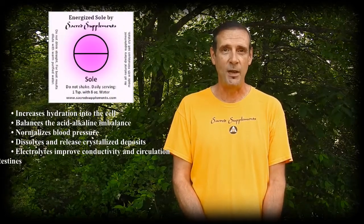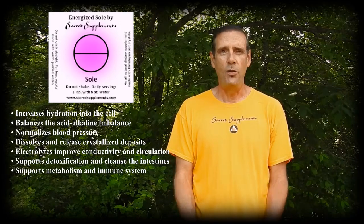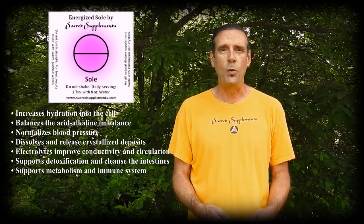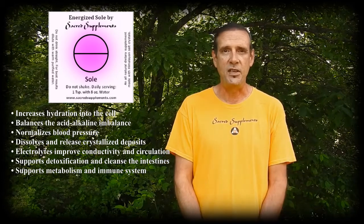Based on my experience and research, it is best to take the Soleil first thing in the morning on an empty stomach and then fast for 2 hours. This will allow all those electrolytes and trace minerals to get fully absorbed and give Soleil time to do its detoxifying thing, which is flush out your entire digestive system. This all works best on an empty stomach. Now you can drink as much non-caffeinated beverages as you want during that 2 hour fast. And after the 2 hours, you can eat breakfast or whatever as per usual.